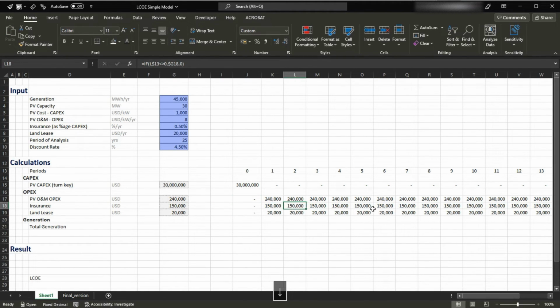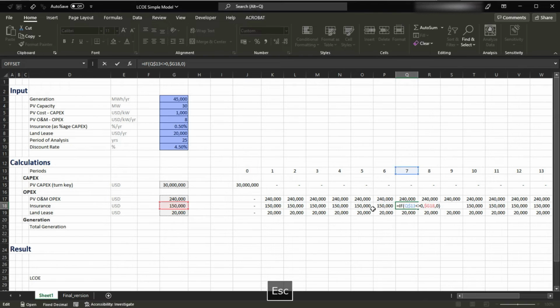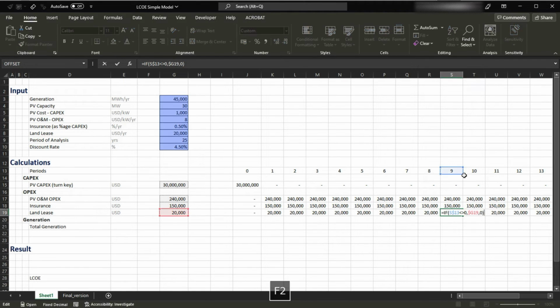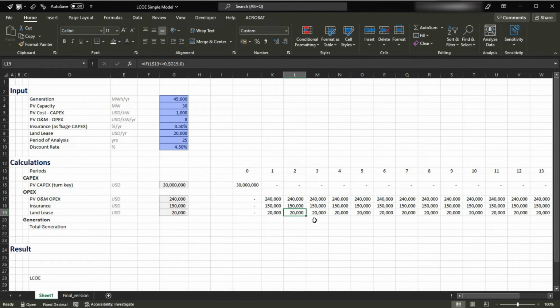And you can see here now that I copied everything across to the 3 operational expenditures we have, and all the cell references are correct. You can see here, so I'm looking on period 9 and I'm getting the number on row 17. If I go to cell S19, I'm looking on period 9 and copying the number from cell G19, okay? So everything is correct here.